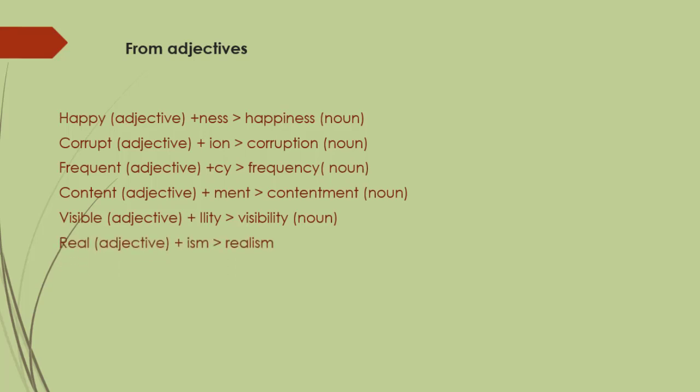So you can see that the nouns can be formed by adding different suffixes to the base. Real becomes realism when we do the addition of ism and it becomes a noun. Dense is an adjective, and when we add ity to it as a suffix, it becomes density, a noun. So nouns can be formed from verbs and adjectives and other nouns as well.